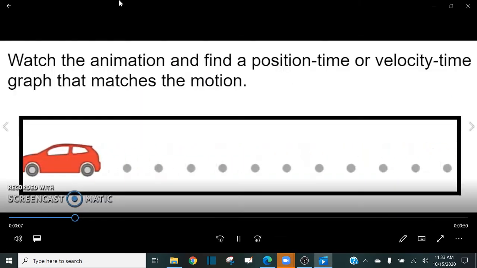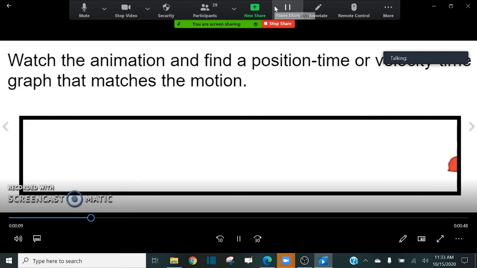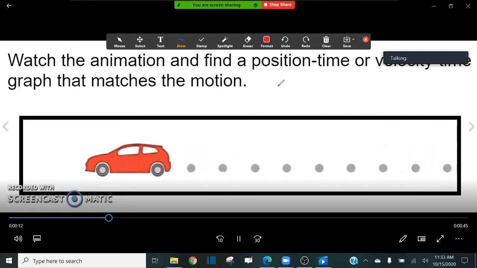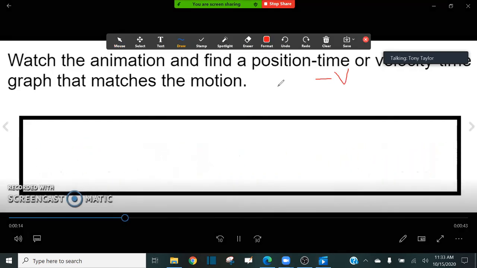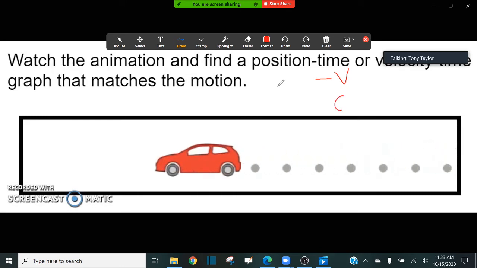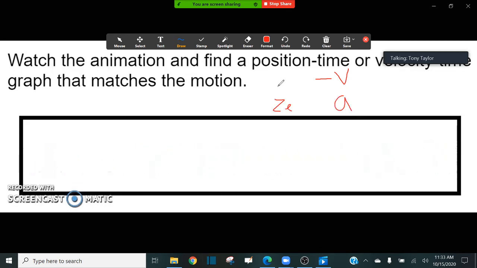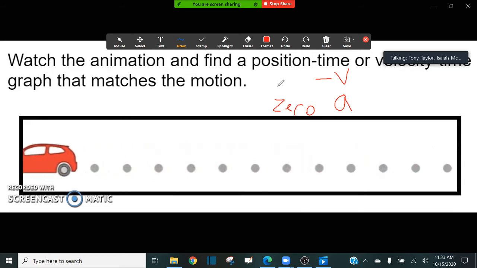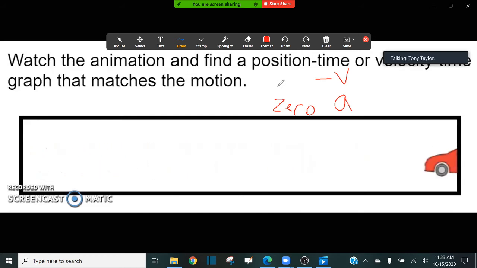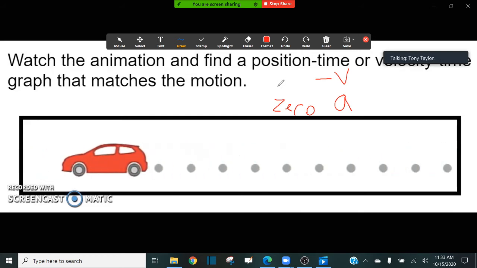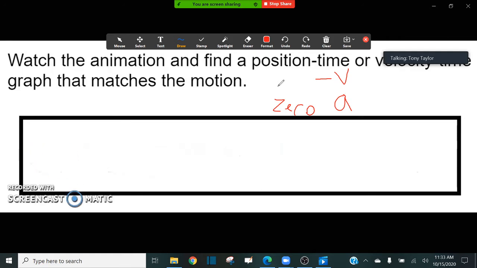And this right here is a negative velocity and zero acceleration. Okay. I mean, is this the one that we did before that was at a constant velocity? Was that positive or negative? I don't remember. Okay, I'm just making sure that I hit all the situations. Yeah, so this right here is a negative velocity and zero acceleration.